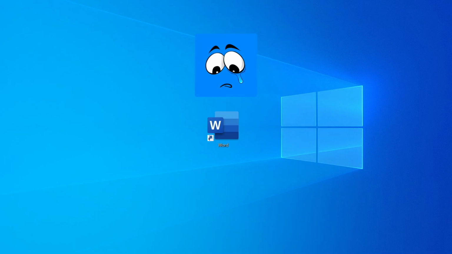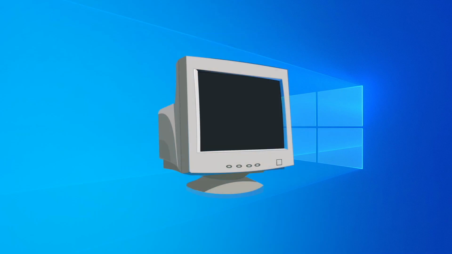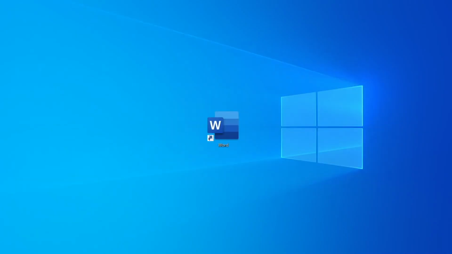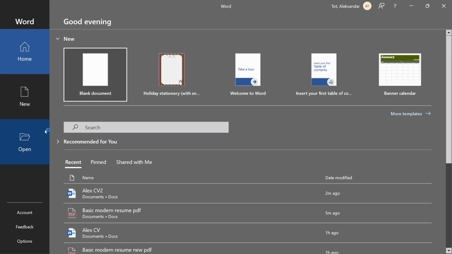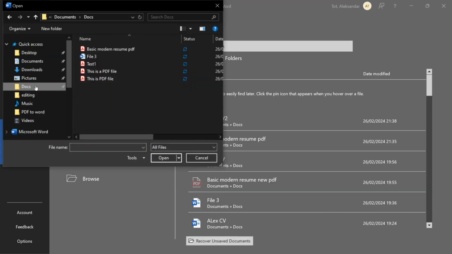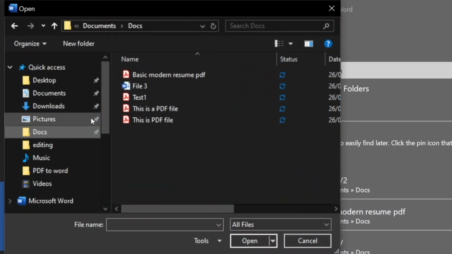Yes, Word is not free, but it is widely available, and most people already have it on their PCs. And, in the end, I will show you how to convert your Word file back to PDF. First thing we are going to do is to select Open a File from the Word window, and then we are going to choose our PDF file.